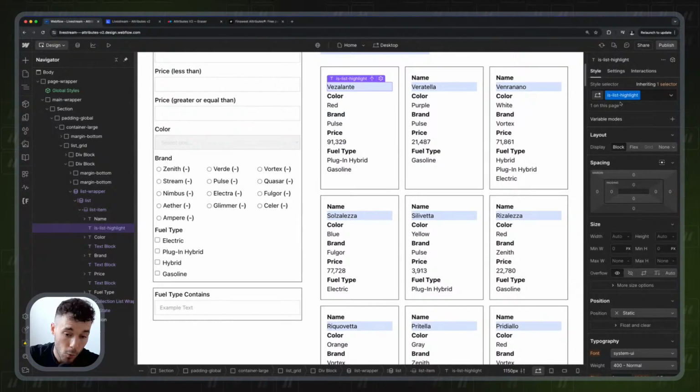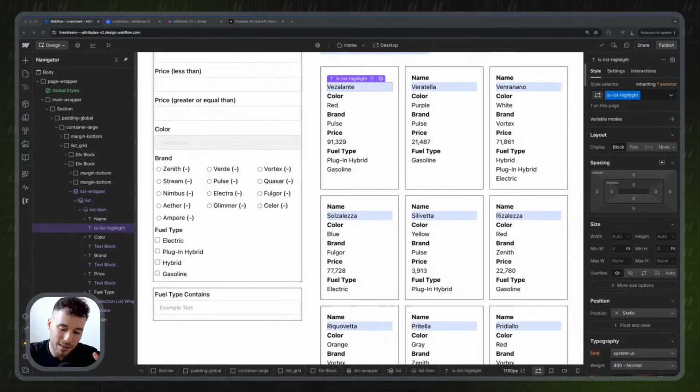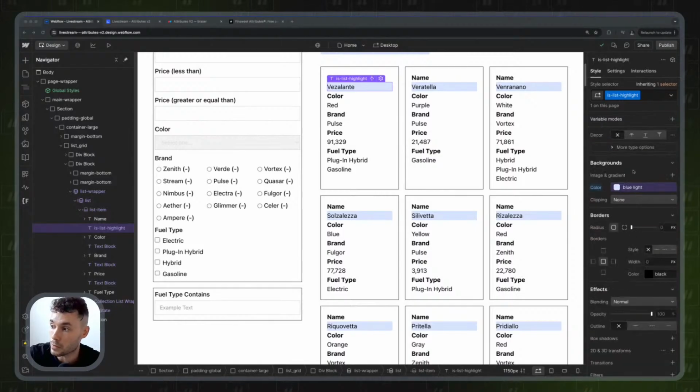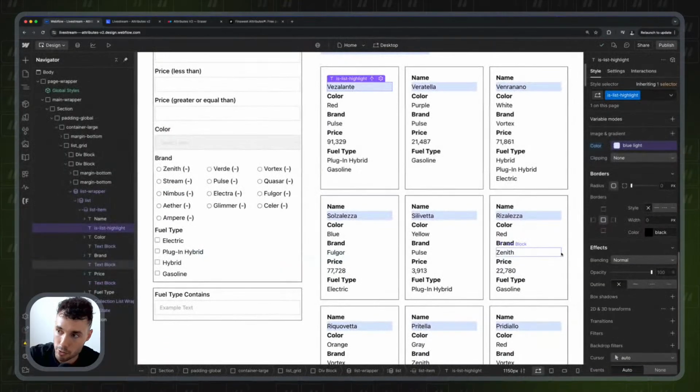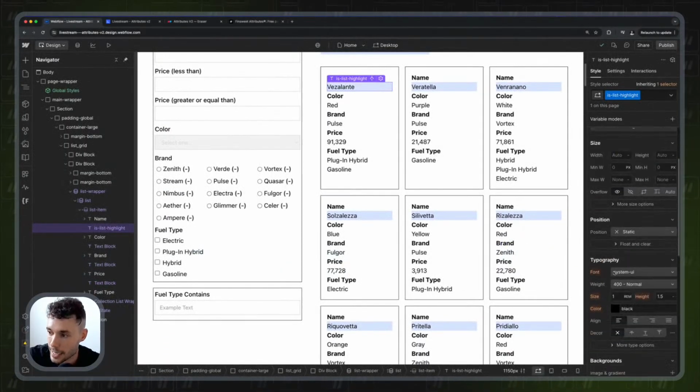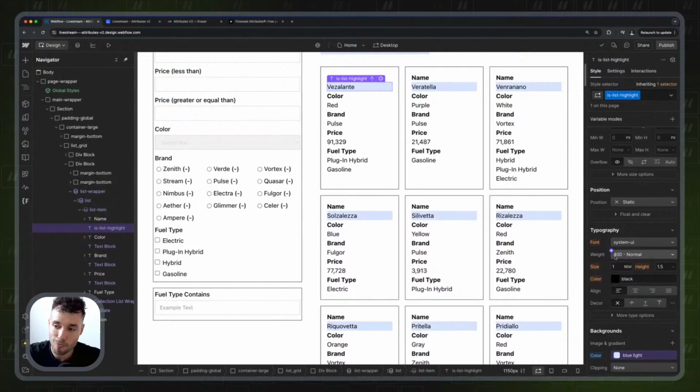But again, we like to give you full control of the design. So that's why instead of building in the stylings or building in the animations, we let you do those with CSS. So in this case, the isList highlight is just a class that is being added, and you've got full control to decide what to do with it. So in this case, blue light background, right? But I could tweak the text, I could tweak the positions, I could tweak whatever I want, like that.